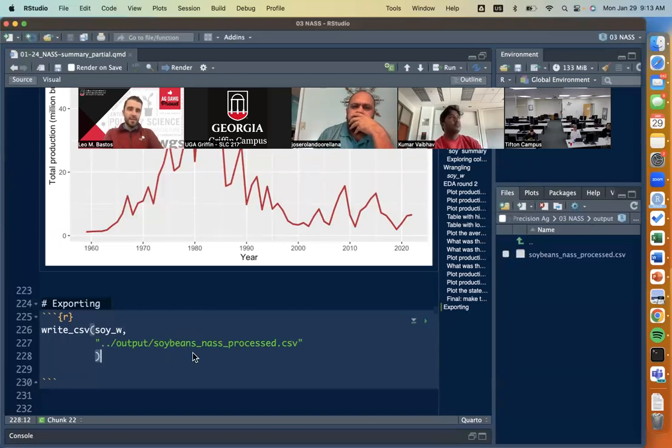Whenever we save a CSV, if you have Excel installed on your computer, it's going to open that with Excel itself, even though it is a CSV.